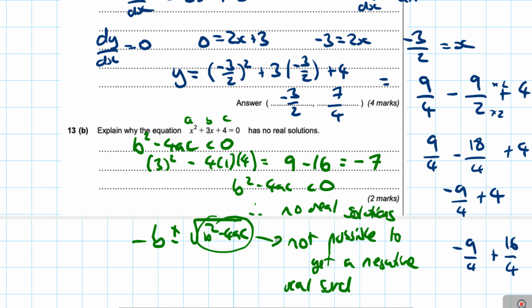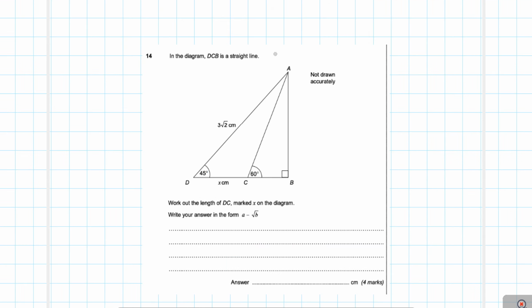This becomes a complex surd, which you'll look at in further maths in A level. But yeah, you have to add that little bit of extra information in for the explanation part. It's not good enough, I don't think, to say that it implies no real solutions, although in A level maths that would be good enough. But for this one, you have to explain where you get the b squared minus 4ac from.